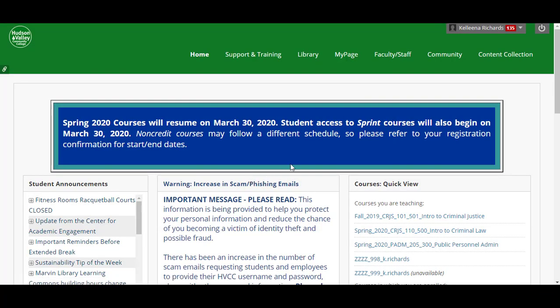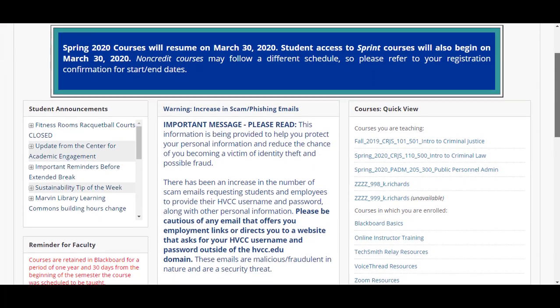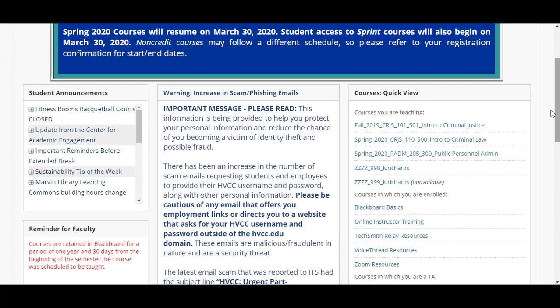This will take you to the main Blackboard page. It should always look the same way for every course. Yours will look a little different than mine because I'm an instructor and you're a student, but just like all the classes I'm currently teaching are in the right side of my screen, all of the courses that you're enrolled in should appear on the right side of the screen. You may have had links to your other courses prior to the midterm exam, but nothing was in them because the instructor wasn't using Blackboard for anything. That would be highly unlikely now. So please make sure that you have a link to all of the courses you're enrolled in on the right side of your Blackboard page, and I bet there's probably something in there now.